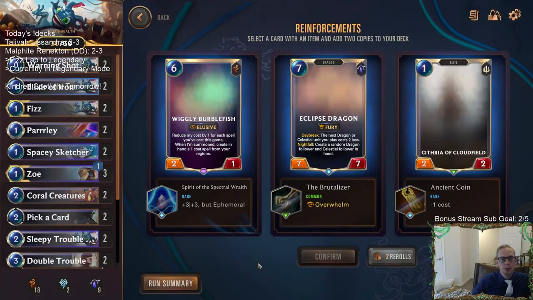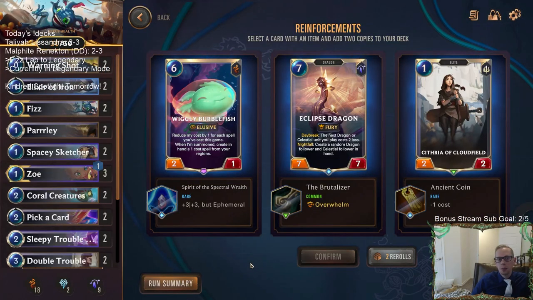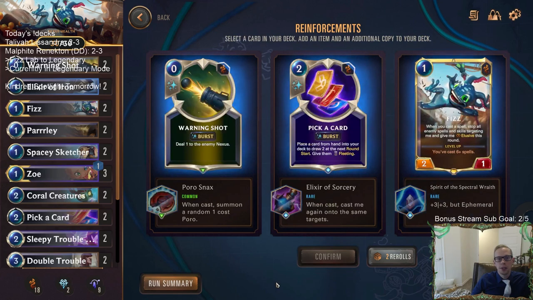Got to spend a little bit more mana there. Wiggly Burblefish, +3/+3, but ephemeral. Or Cythria, -1 cost. So the problem with Cythria, -1 cost is then it's a zero mana unit, so we don't get the bonus. So usually I'd just take Cythria here and get the bonus, but... Could do Burblefish? No, I guess we just take zero mana 2/2s. Yeah, we'll just take zero mana 2/2s.